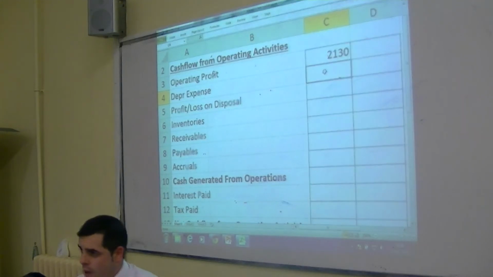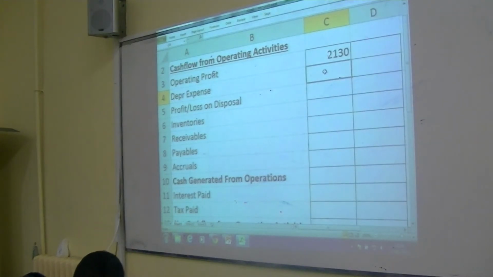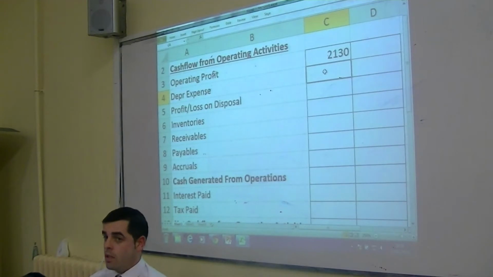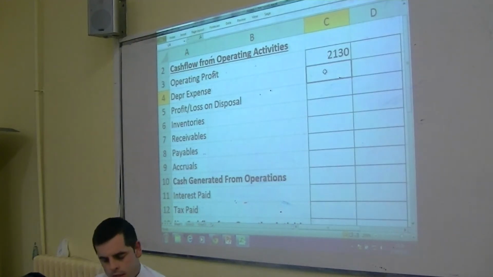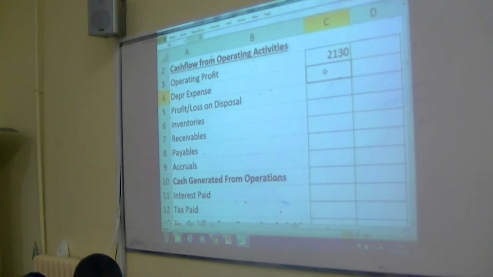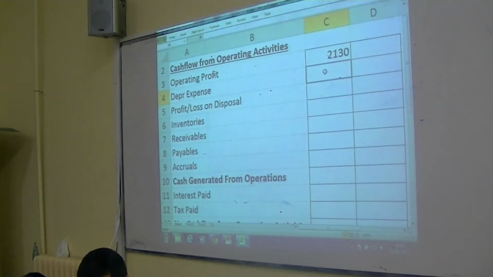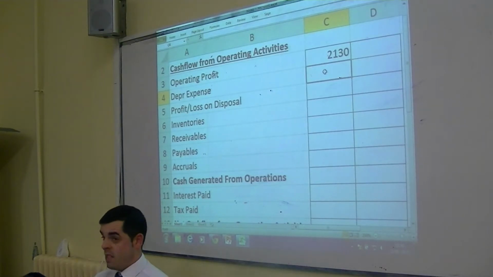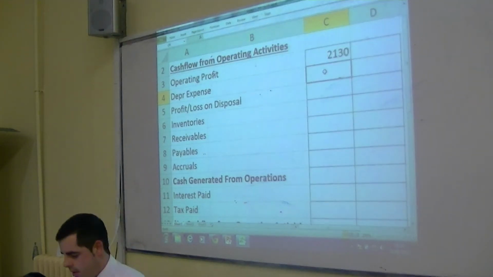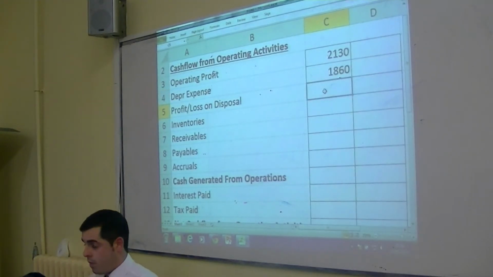Now, we might need to do working for that. And the best place to look for any question is where you get a bit of narrative at the end. So you see the notes. If you look at note number 2, it tells us there, depreciation of property, plant and equipment amounted to 1860, and to be honest, it's nearly always clear as a note at the end. So we can stick that in as it is, 1860, and we say that's a non-cash item, so you reverse that, so you add it on.